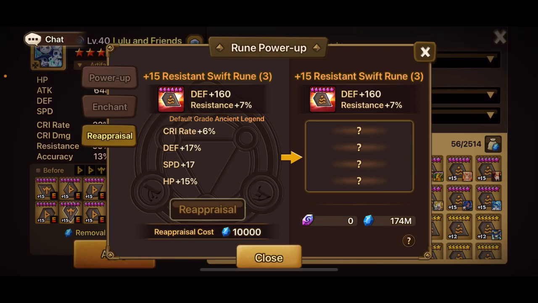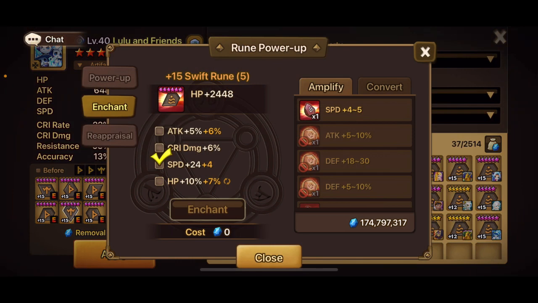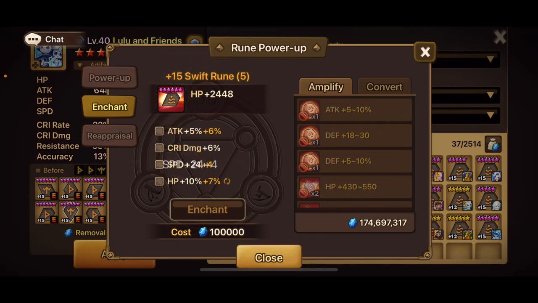That's fine. Now, guys, we will try to actually enchant one of my Swift runes in order to increase the speed of my fastest Swift by 1. So let's go. Here we are, guys. This is the time of truth. Can we increase our speed by 1? Can we do this? Can we be 1 speed faster? Let's see. And no.